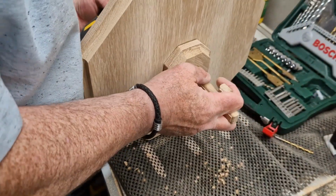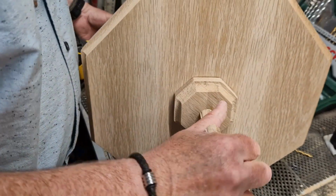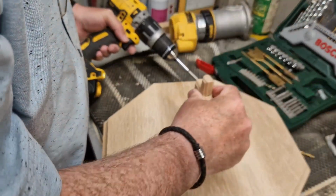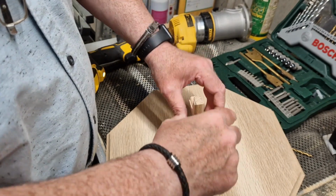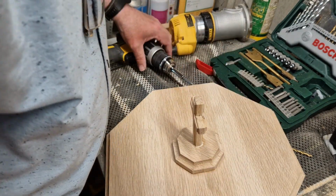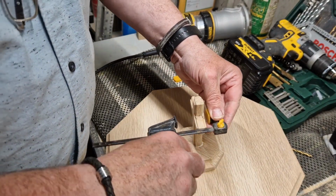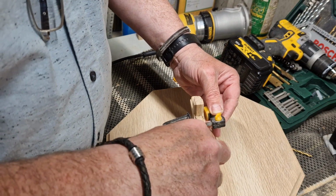Nerves are definitely showing. Well, be patient, I guess. And we got there in the end, just about, I think. Skin of my teeth. Just going to reclamp the crucifix on. Leave that to dry properly. I think I'll leave that overnight.